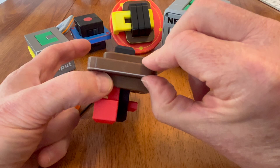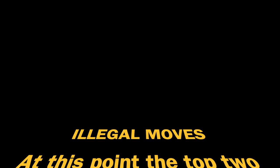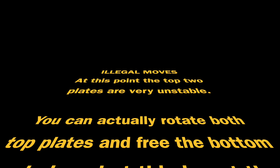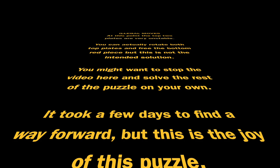So at this point, they're pretty loose, and if you don't keep track of them, it's very easy to rotate them in an unintentional way. Here's a little note about that. And you may want to stop and solve the puzzle yourself at this point.